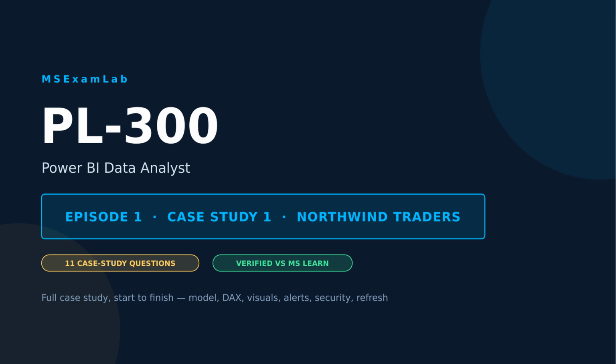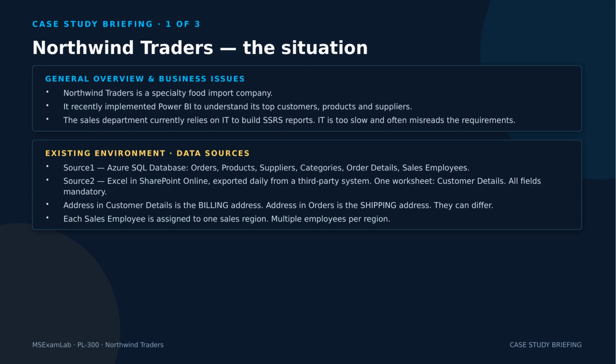Episode 1, Case Study 1, Northwind Traders. This is a full case study episode. 1 case study, 11 questions, exactly the way the exam serves it to you. Every answer key has been checked against Microsoft Learn before it reached this video. Where a question bank uses wording Microsoft has since retired, I flag it on screen so you recognize both versions on exam day. First, the case study itself, read along with me because every answer depends on it.